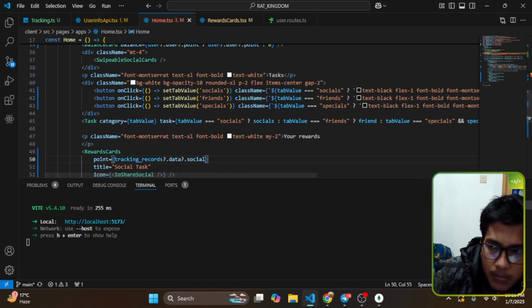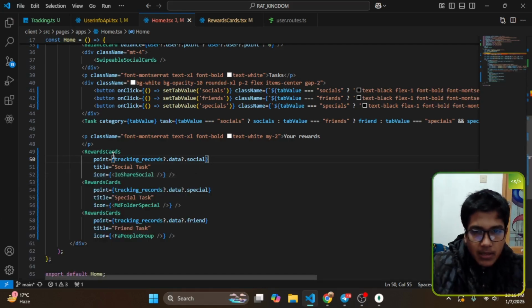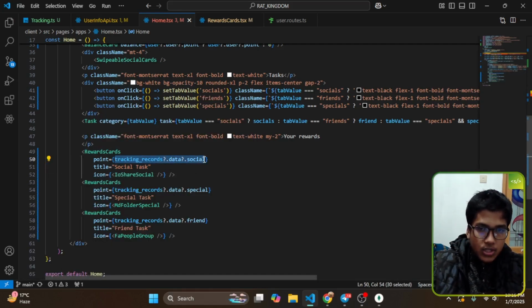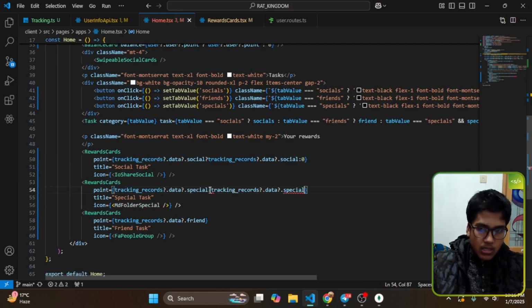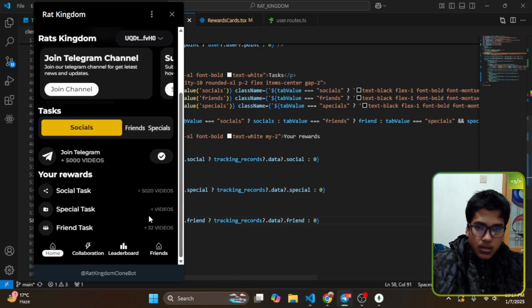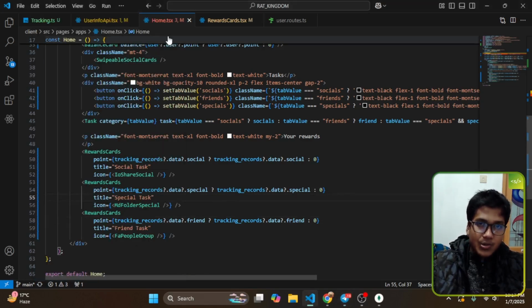It works, but here I need to do something like: if they have a social point, then use that, otherwise 0. If they have a spatial point, then use that, otherwise 0. If they have a friends field, then use that, otherwise 0. It's better, right? So that is loading, but I am done with what I need to show in this video.